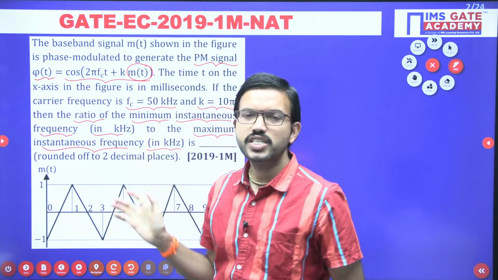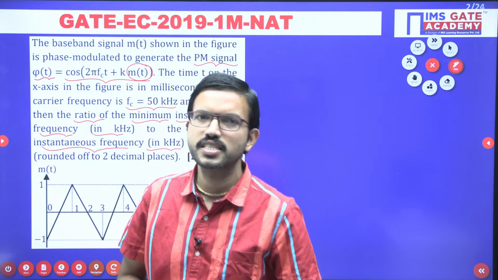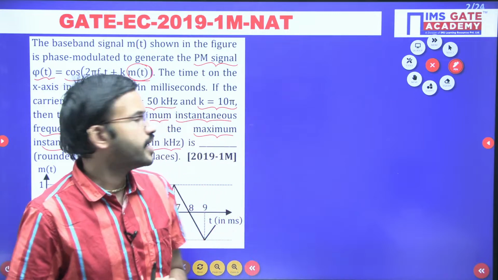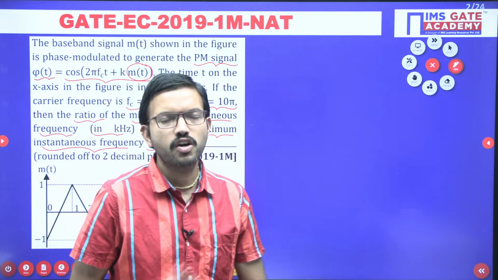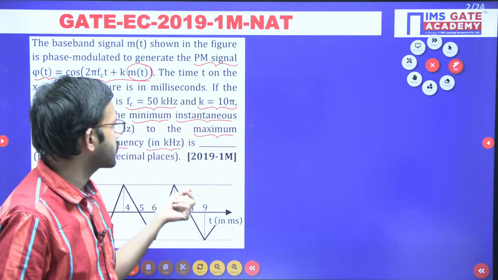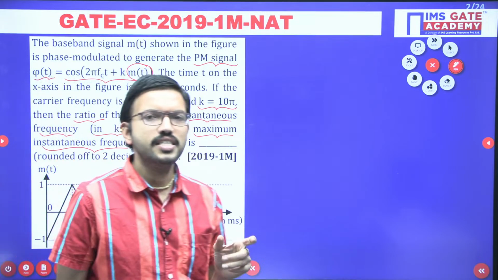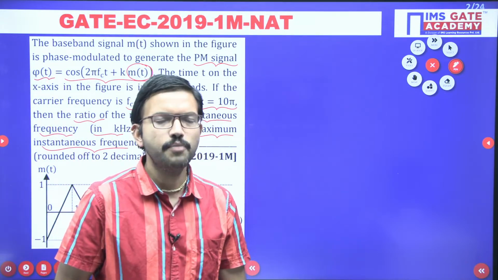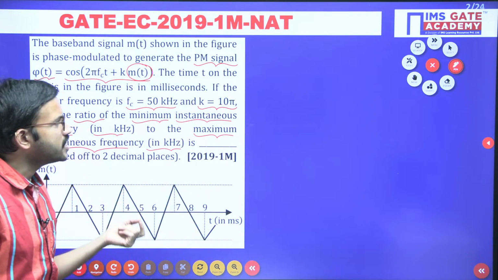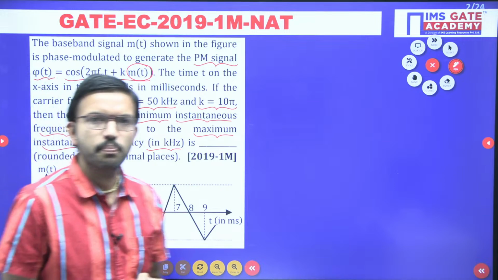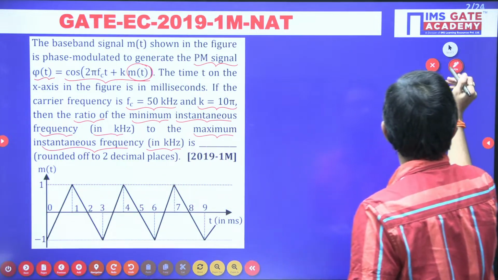In that question they mentioned the phase modulated signal and the frequency modulated signal, and considered the same message signal, with the respective constants the same in both cases. They asked for the relation between kp and kf by considering that the instantaneous frequency is the same in both cases. That question we solved in the last class. Here in this question they are focusing only on the PM signal, right? I hope all of you know the formula for the instantaneous frequency. Can you recall?